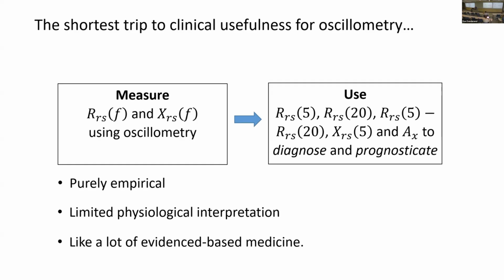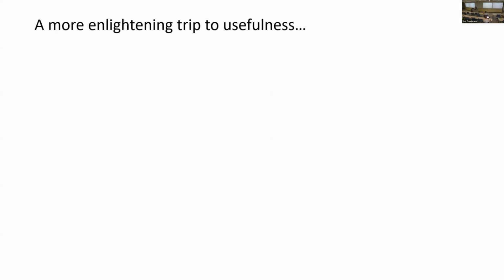And this is like a lot of evidence-based medicine. You have treatment A versus treatment B. You do it in 100 patients in each, or 1,000 patients. You say, which group does better? You answer a binary question, A or B. And there's very little beyond that in terms of mechanism. Even though the question might be motivated by mechanistic knowledge, the actual question that's being addressed is not mechanistic.